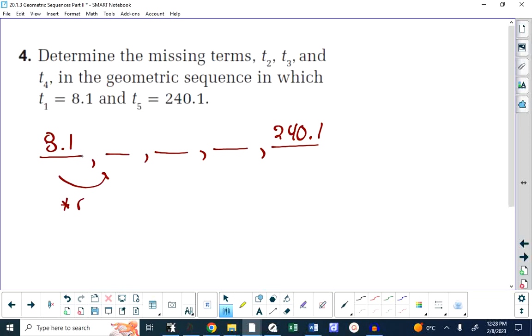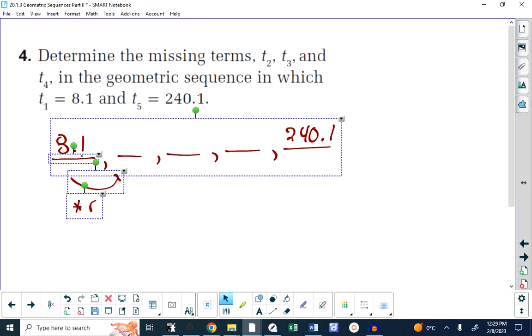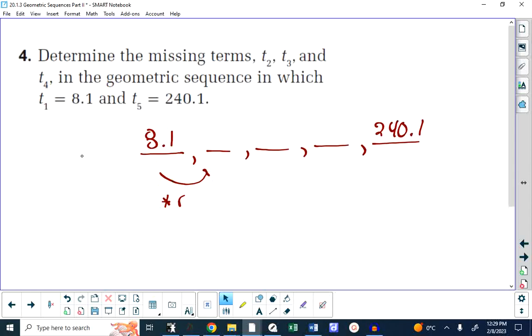There's another way to do this one. Josh, you and I were talking a little while ago about another way to do this one. But I'm showing you a way to do it that will always work whether this is the first term or whether it's a different term. What I'm getting at, Nate and everyone, is that the common ratio in this question is going to be the same as it would be if that was the second term and 240.1 was the sixth term. Okay? It doesn't have to be the first term. And the reason, Josh, why what you did worked was that 8.1 is the first term. Okay, and I'll get to Josh's method in a second here.